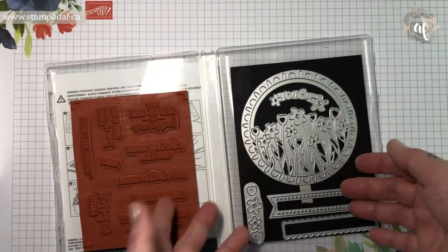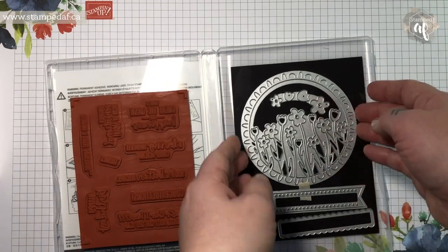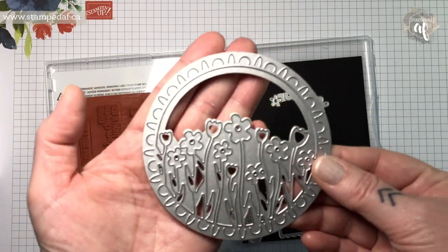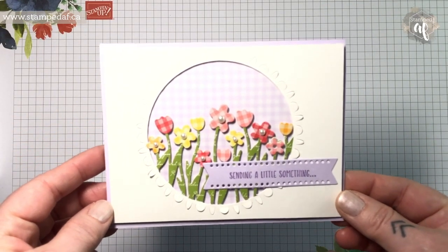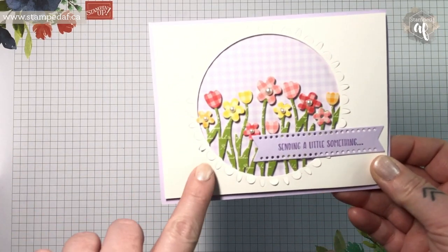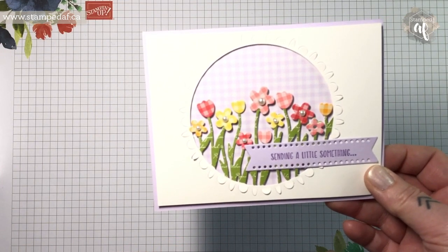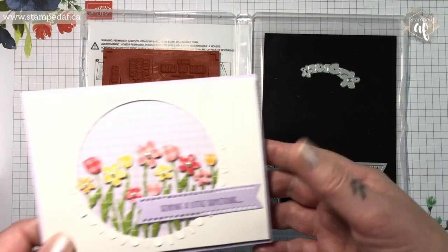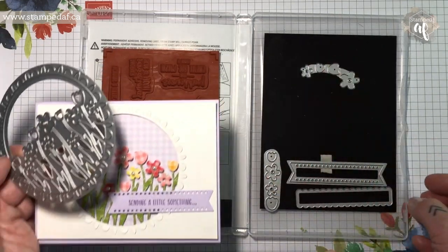They're not actually coordinating because they don't cut out a stamped image, but there are these two wonderful banner dies. There are the flowers, and then there is this gorgeous large die — look how big this thing is. I think when I measured it, it was four inches across. I've made a couple of cards with this already. You can cut out the whole image, but the flowers don't come out — it's all like a silhouette. So you can use the flower dies to cut out your flowers to layer them.